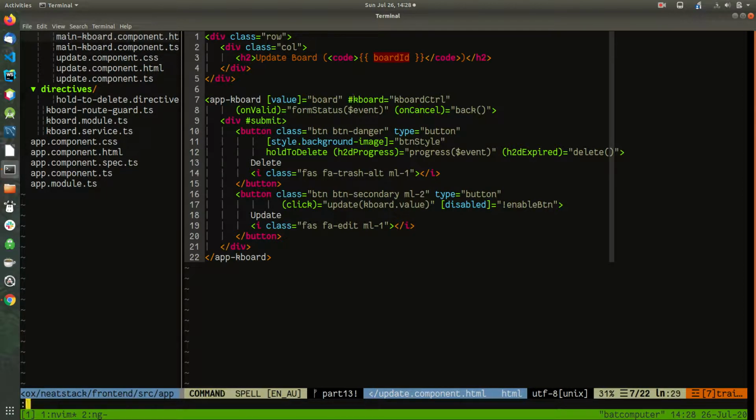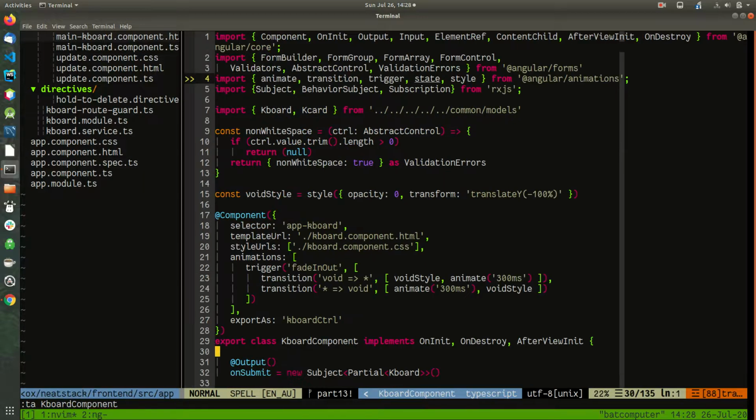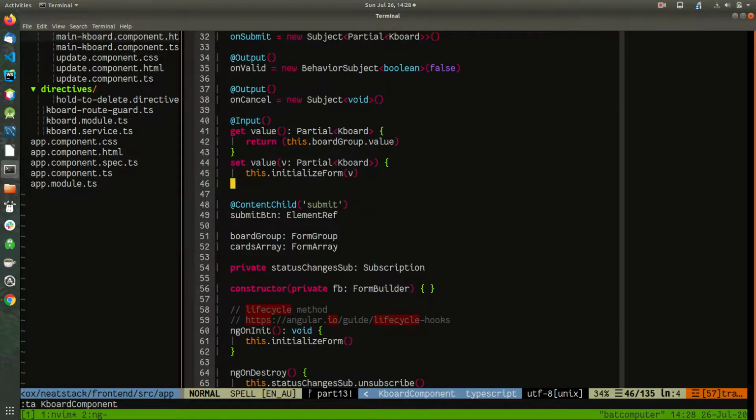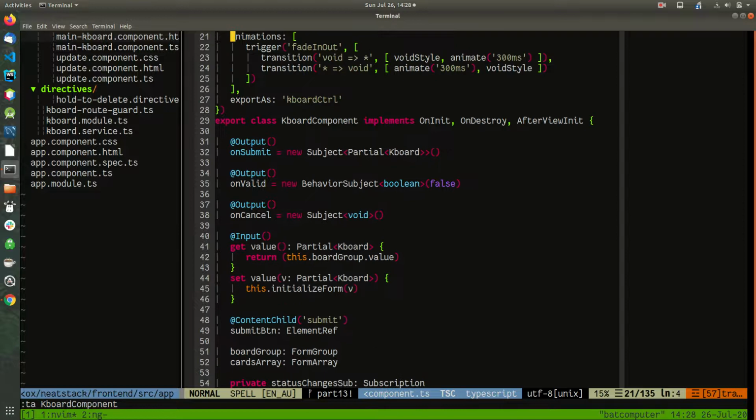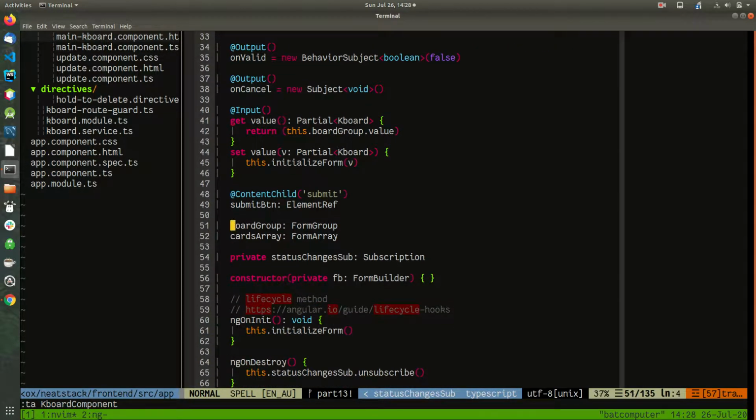Let's look at the update component again. The kboard component exports an instance of itself as kboard control here. What we need to do is get hold of this, and go to the board group here, this form group, and ask if the form is dirty.